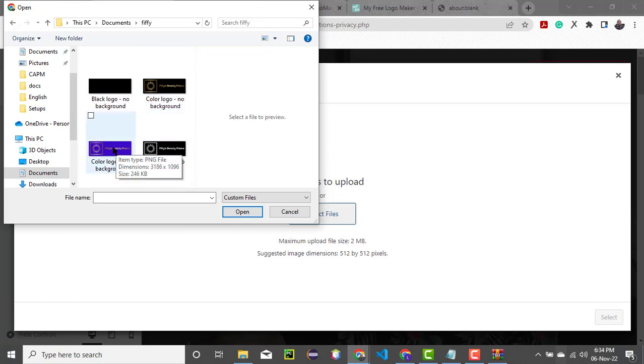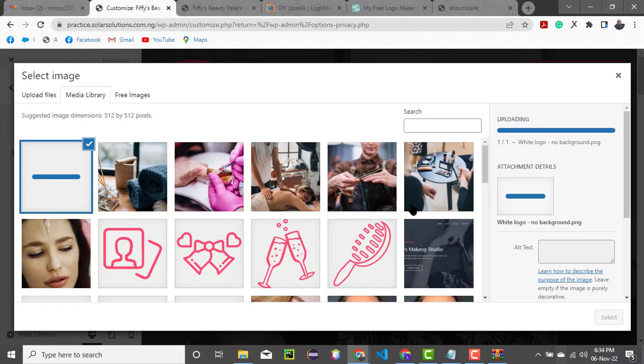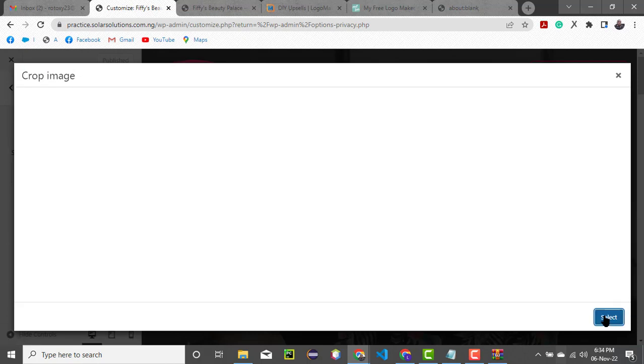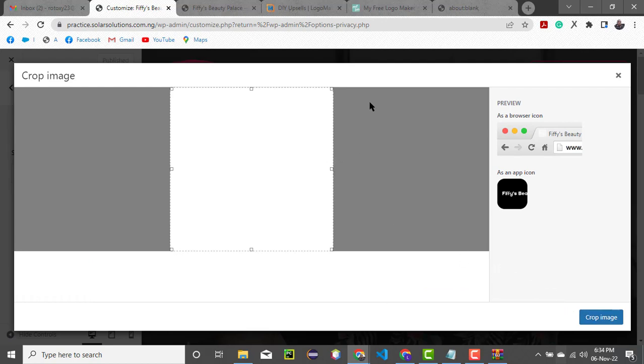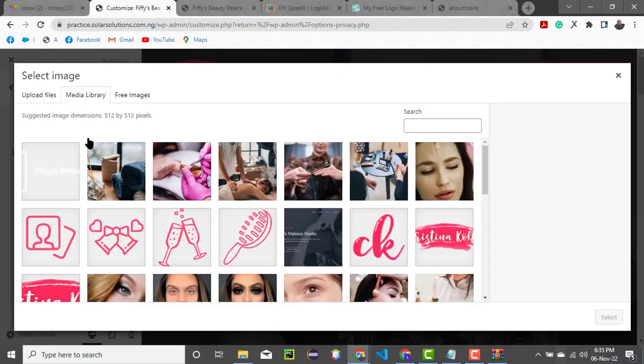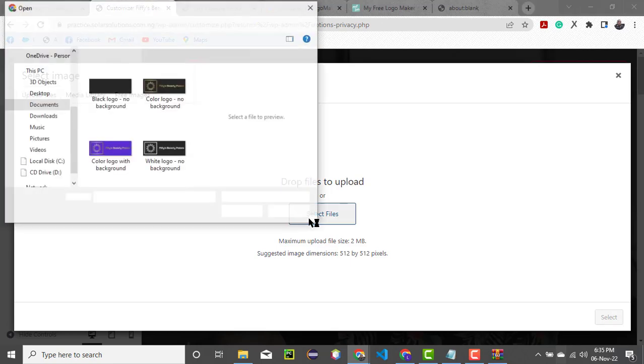I think this color will suit the website, or should I use white? Let me use white. And select. Okay. I think for the site icon, it's best I use another variation.